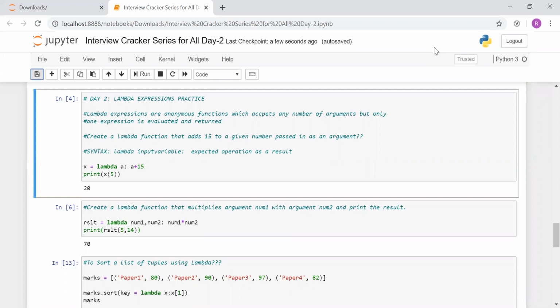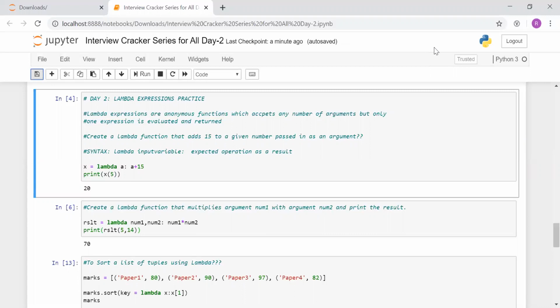Today I will discuss lambda expressions and practice a few of the scenarios which I encountered while facing some Python interviews. Lambda expressions and list comprehensions are most often asked in interviews to test your understanding of functions, and how much you understand the functionality of lambda expression and list comprehension. In today's lecture I will be practicing 5 to 6 scenarios with you, and maybe tomorrow I will give you the scenarios for list comprehension.